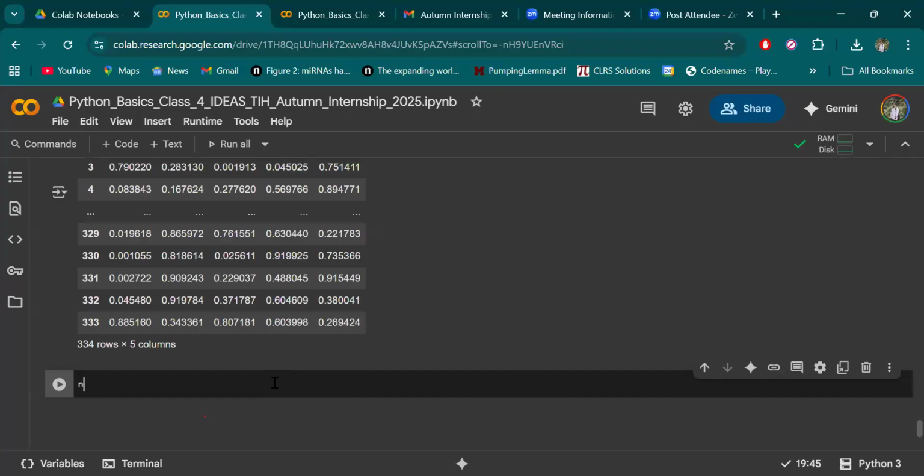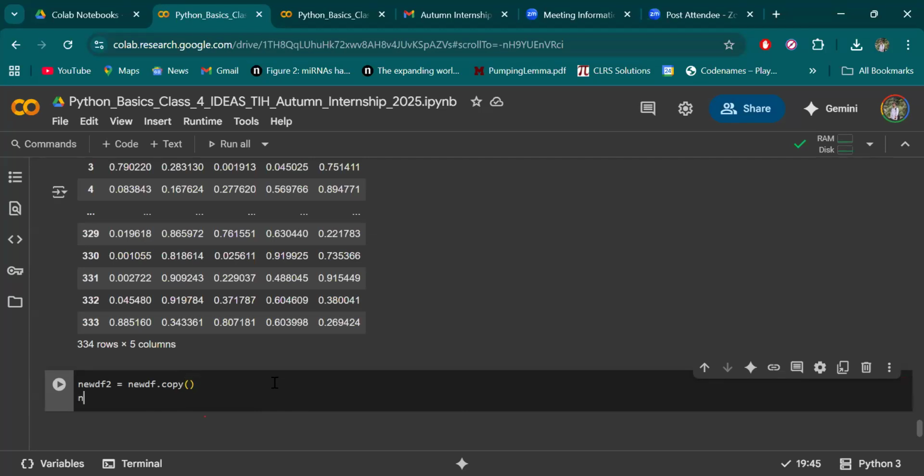Then you can copy data frames from one to another. New df2 equals new df dot copy. You can also change a few values if you would like.